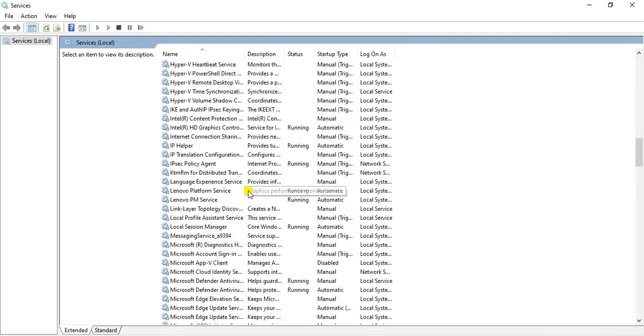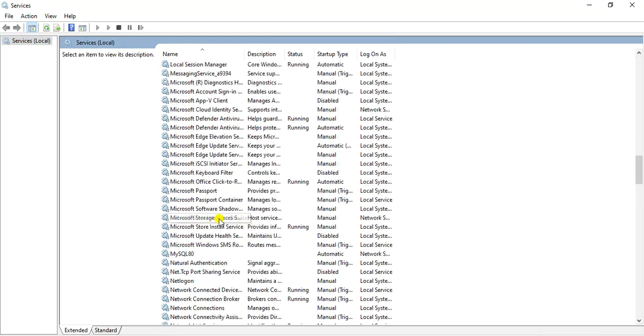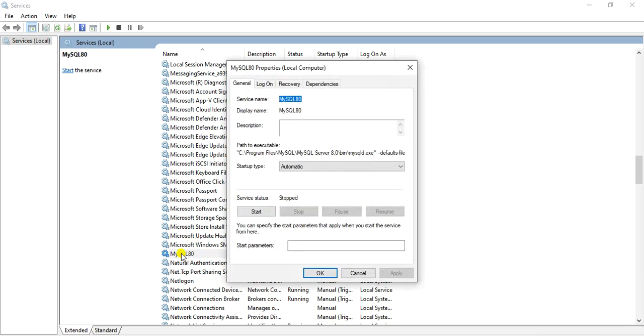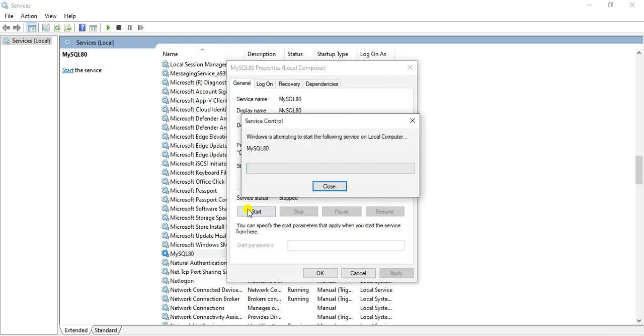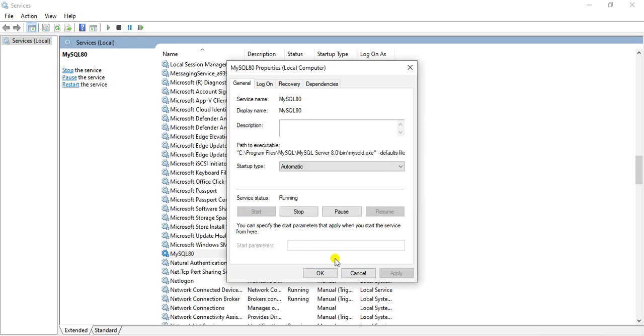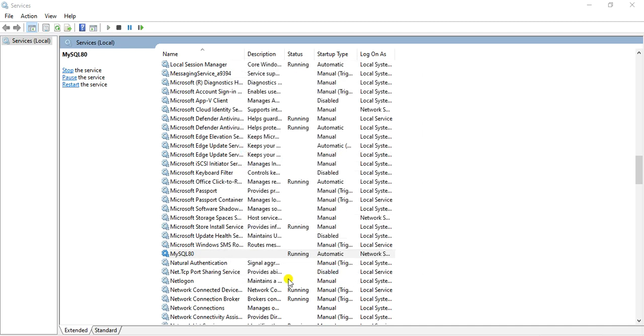So let's go and look for MySQL. You should go to the M column. It's in alphabetical order. So you should have something like MySQL80 or MySQL 5 point something. So double click that, and then you start your SQL services here. Okay, so that is done, and then we'll hit OK.